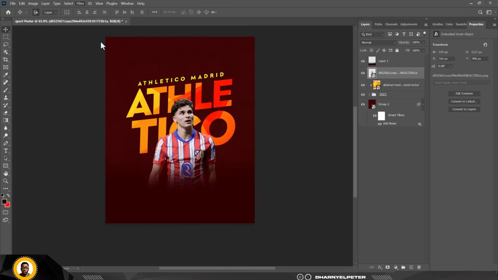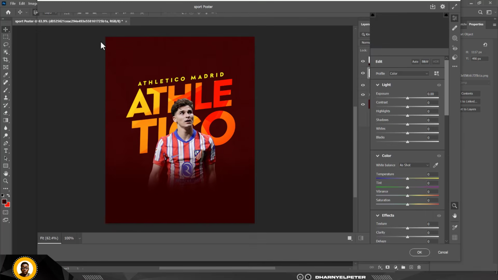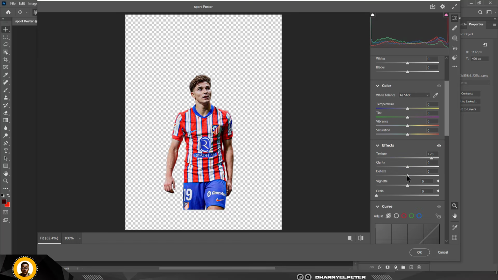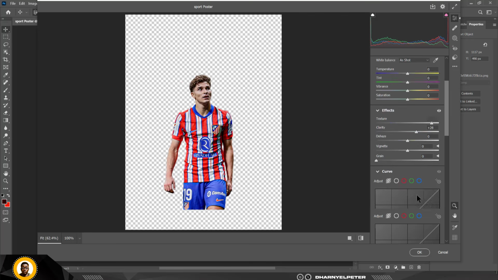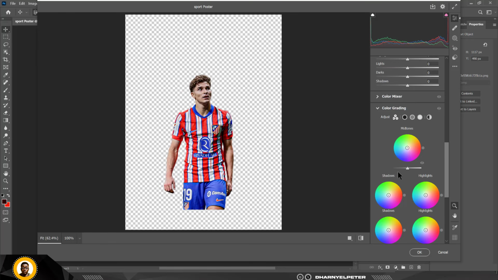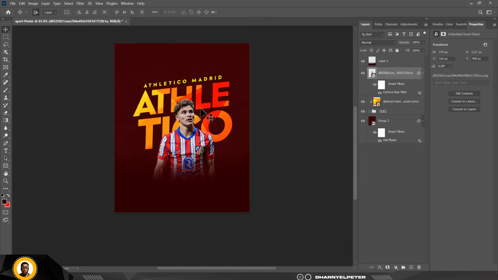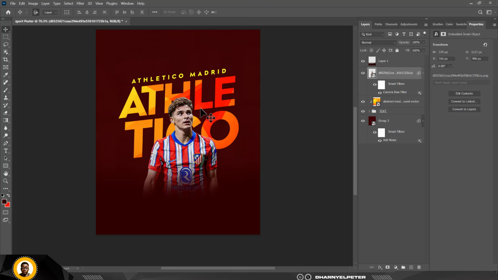Select the image. Now let's make this image pop. A couple of things we want to do to make the image pop. The first thing we're going to do is go over to the effects and bump up the texture and reduce the highlights, increase the shadows, increase the contrast and clarity also. In case you want to learn how to make your images pop, I have this video just up above that will guide you through the process of making your image pop for your posters and compositions, right? So I have this done. I'm good with this.